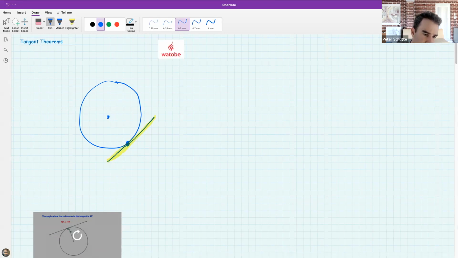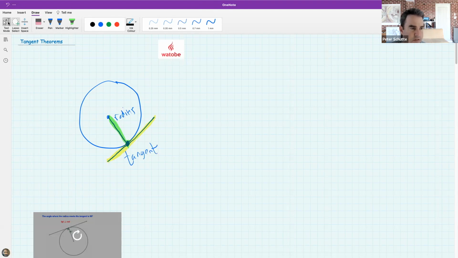Now, I want to know, in the chat, what is the green line called? We know the one that's just touching, that's a tangent. But what is the green line called? Can we light up the chat, everyone? Yeah, so if this is the tangent, this is the radius.